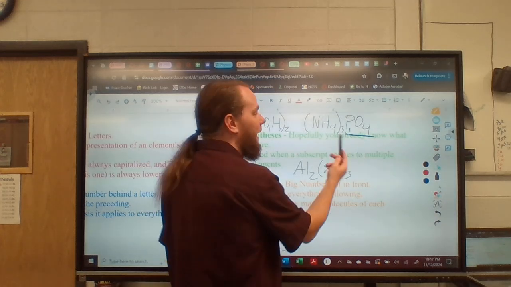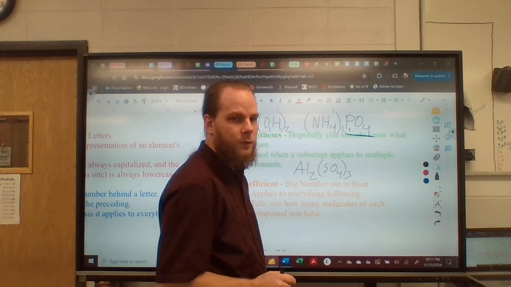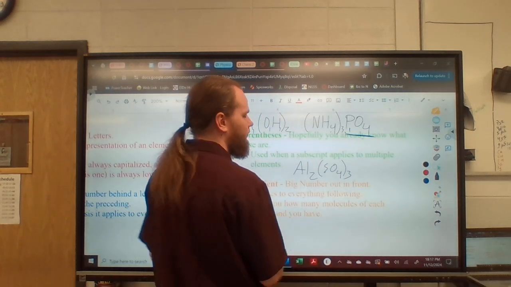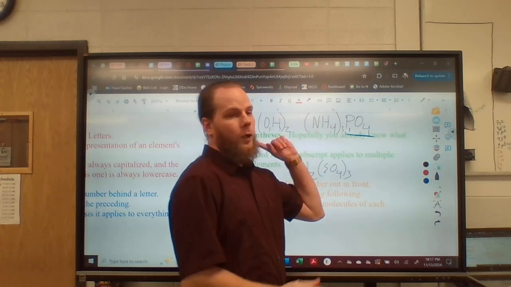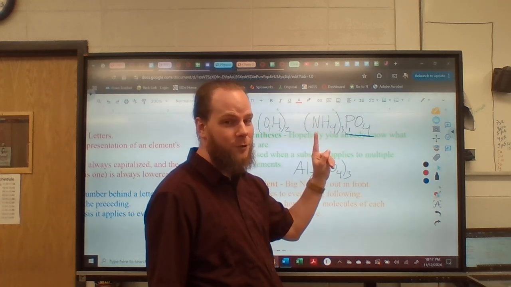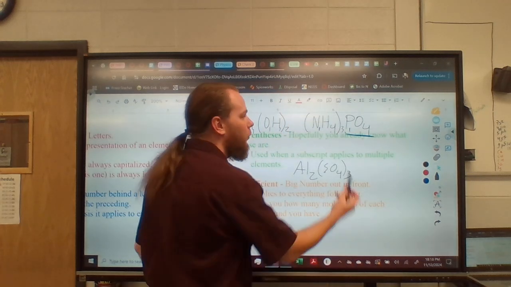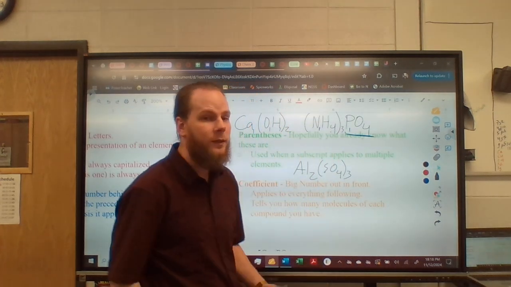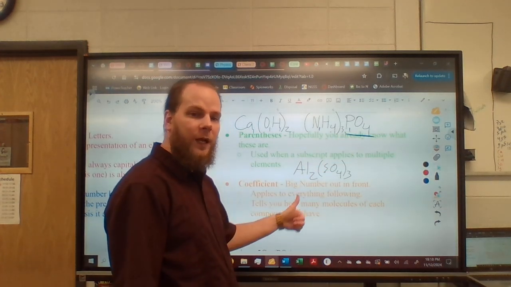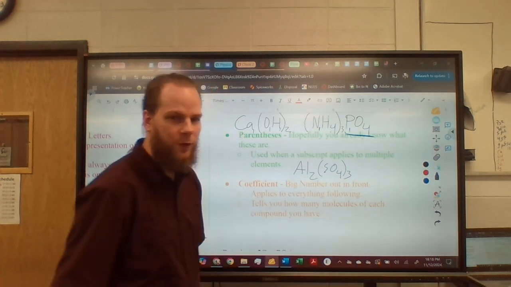Well, when we're looking at inside the parentheses here, this 4 doesn't apply to the nitrogen. This 4 only applies to the hydrogen. It does not apply to the nitrogen. There, I got it right that time. Because after the nitrogen, there is a 1. So when we multiply here, there would be 3 nitrogens and 12 hydrogens. And then down here, one last example. I want you to pause it, figure out what you think this is.